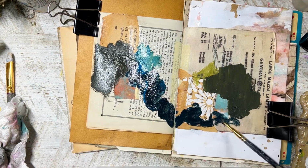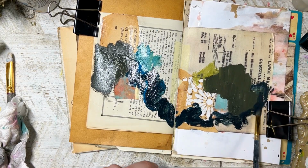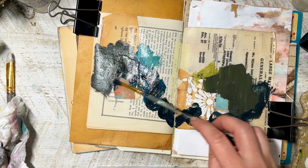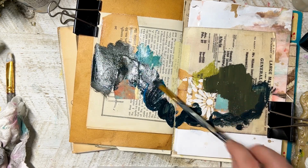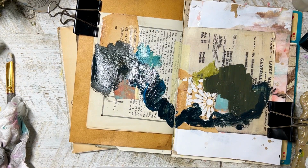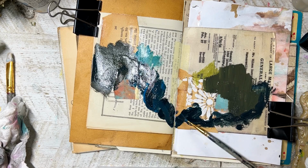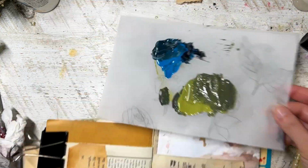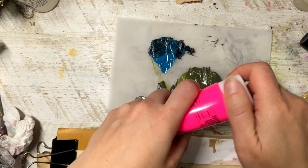I did go ahead and add some of that black gesso to the cheap blue craft paint. I really like that color blue, but I just wanted to make that craft paint more opaque so that I wasn't seeing the text behind it. And that really is kind of the purpose here, I guess, to show you how you can make transparent paints that you have opaque by adding gesso.